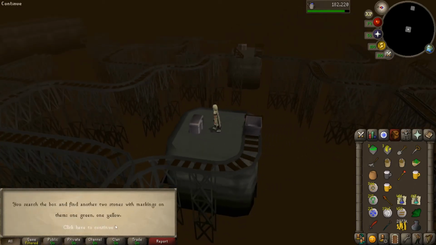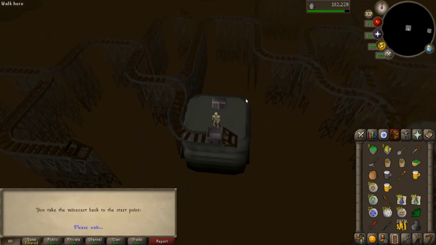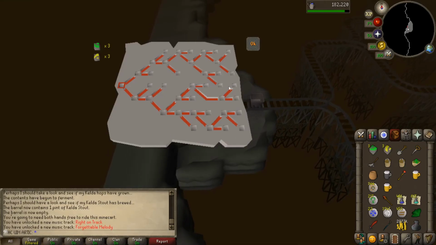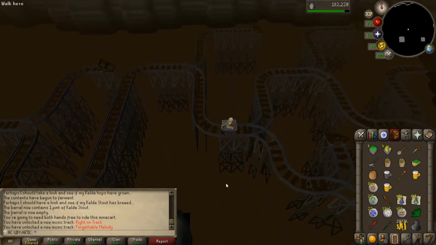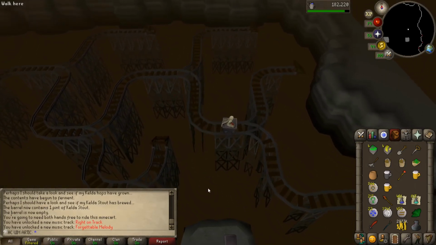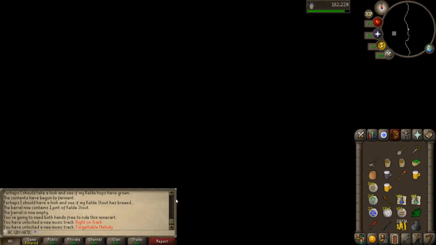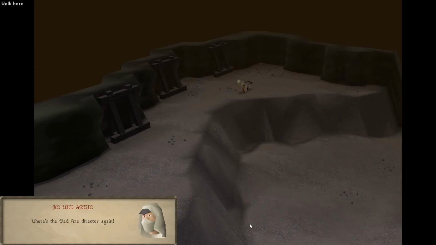Like, from here, we can see there's a box there. So that'd be our next goal. Overall, we just need to get through this. Luckily, there isn't like 8 steps or something ridiculous. You just get through here and through the entrance. And we come to another chasm, where we see the director again.